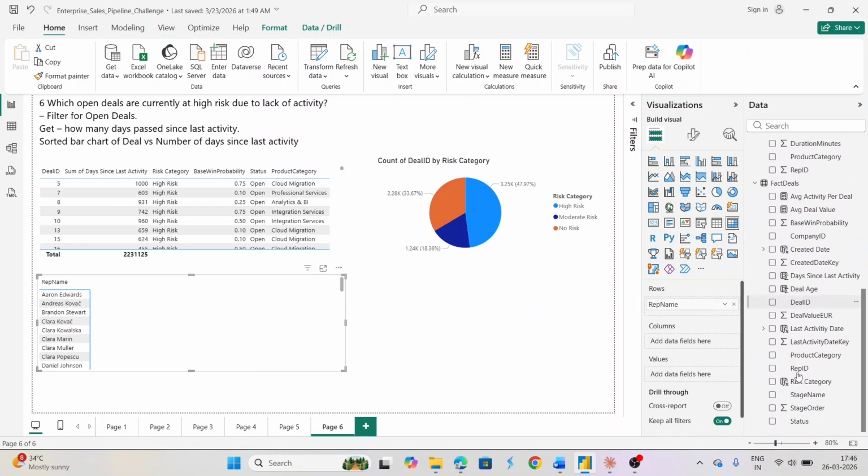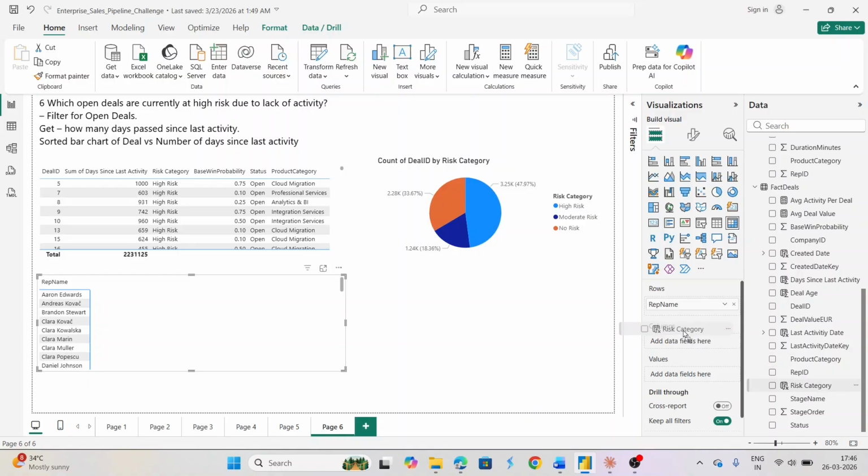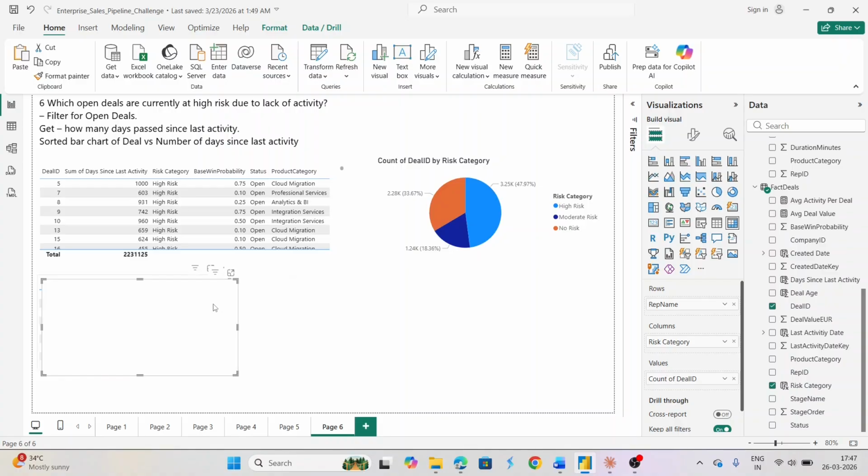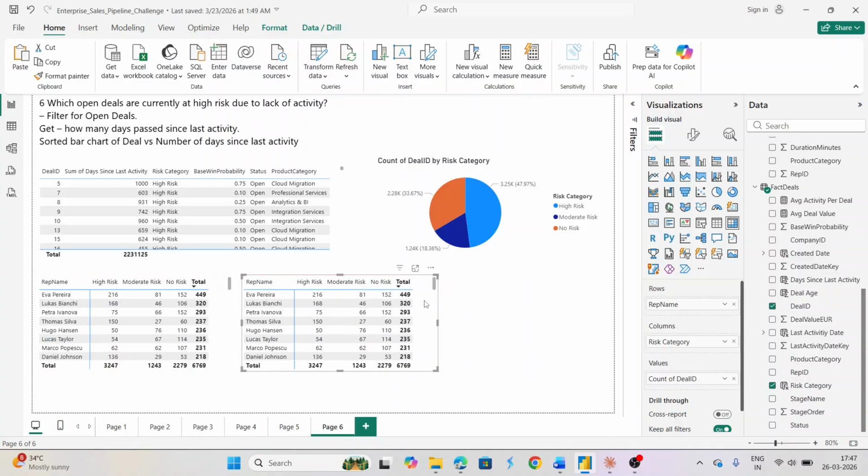Right. So I'm going to dim sales rep, getting the representative name, and I'm putting this in rows, and in columns I'm putting risk category. And here I have deal ID, count of deal ID. How many, which person has had the highest number of total, and what's the risk for that. And let's say I've got this. Let me put it from a different angle as well.